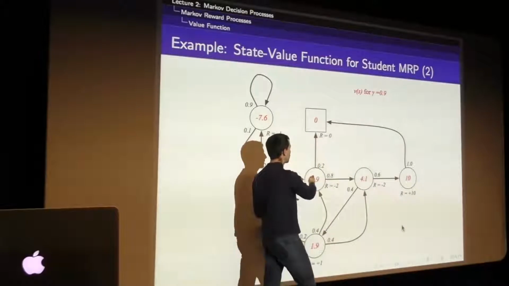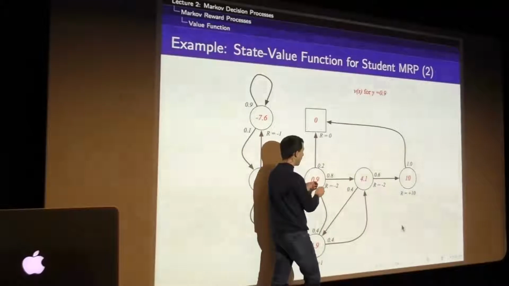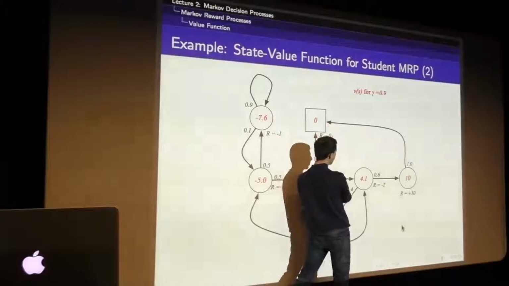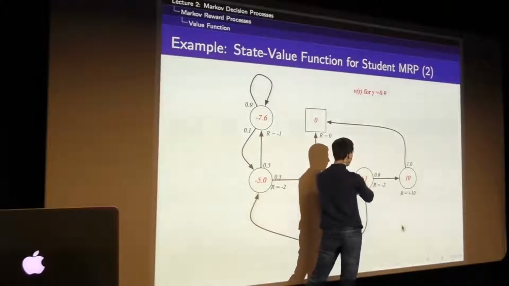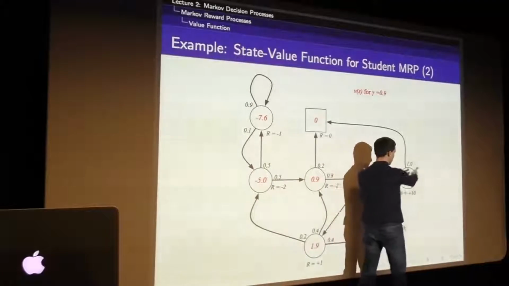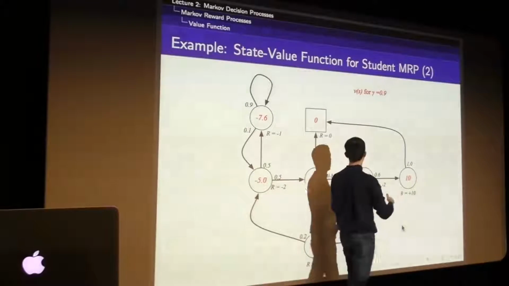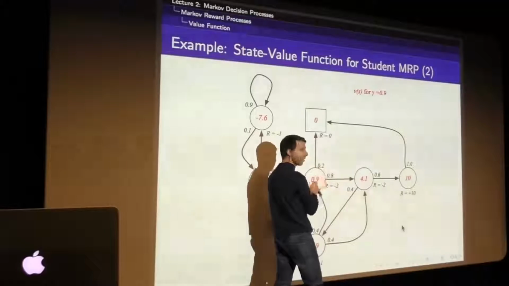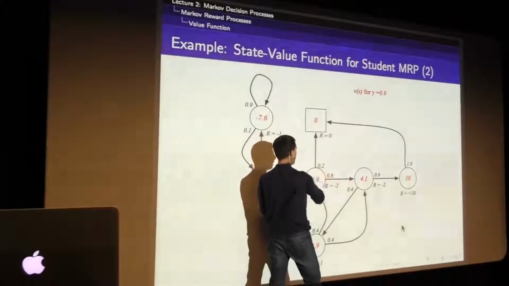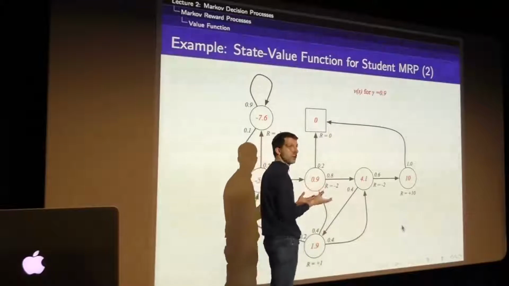And now we have to consider, well, if I was in this state, I'm going to get a reward of -2 now. But then, with 0.8 probability, I'm going to transition over here into a situation where I'm going to get additional rewards, -2, and then probably +10 again, and so forth. And when we factor that all together and compute it, and we'll see how to compute these things later as we go on, the value of this state actually becomes much better.